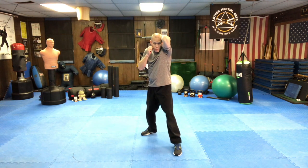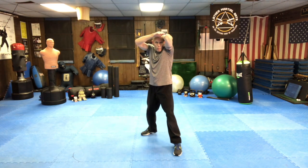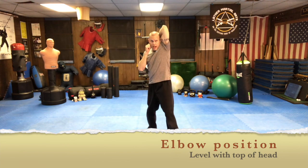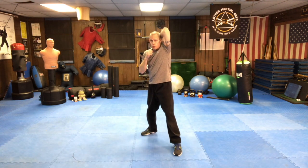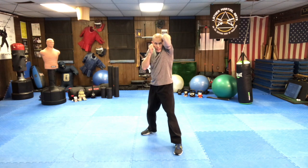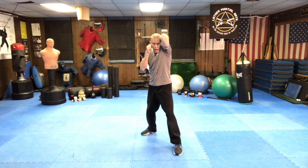So from here, the lead arm, elbow up defense, and back. A good guide, if you can look in a mirror, is notice how my elbow is up as high as my forehead. If I only come this high, there's room to hit over top. I don't want to come up too high or I leave the jaw exposed. So, right there and back down. Up and back. Very little movement to the body other than with that arm. That rear hand, that cover hand, is going to stay right there.